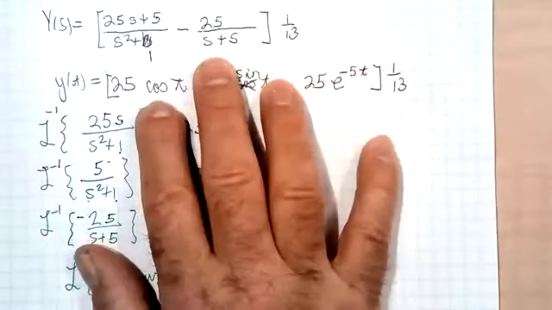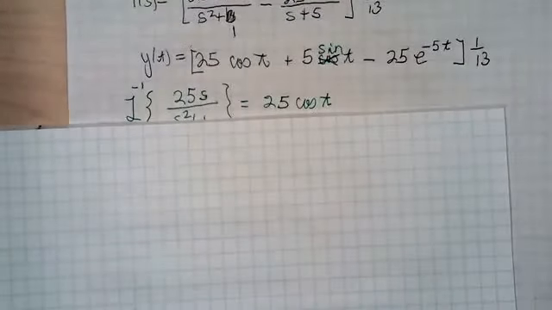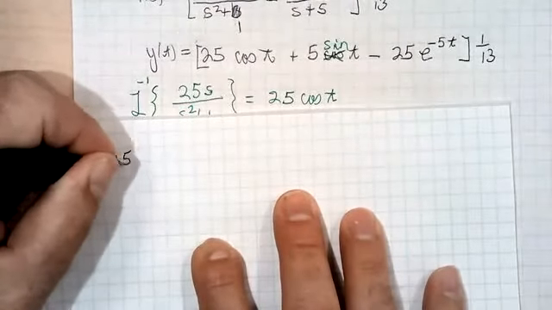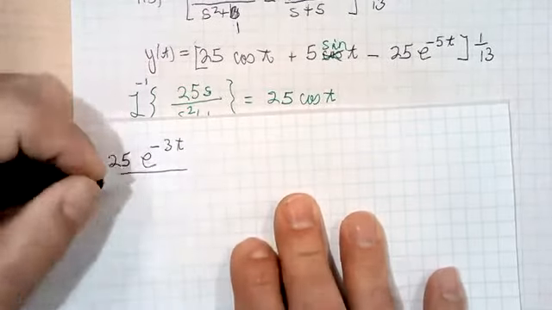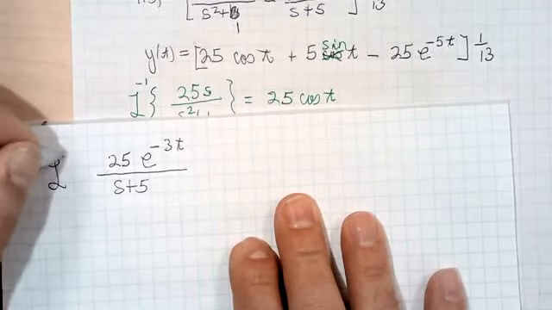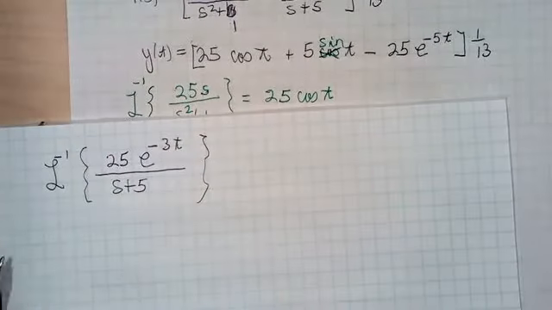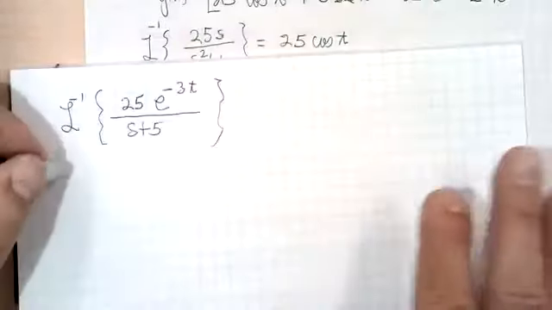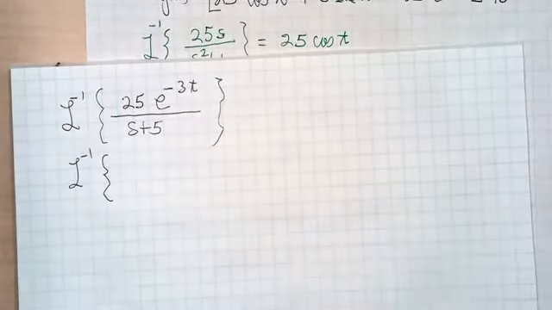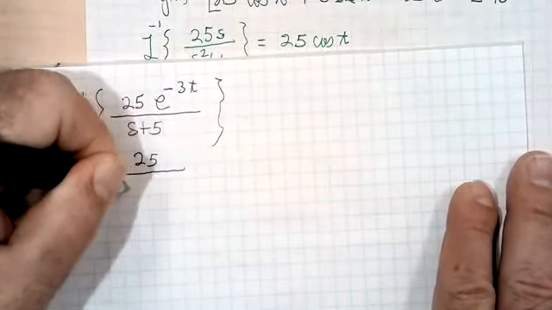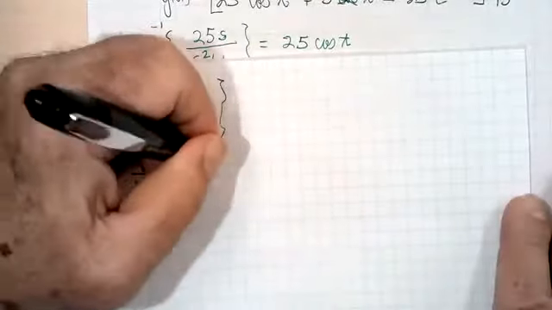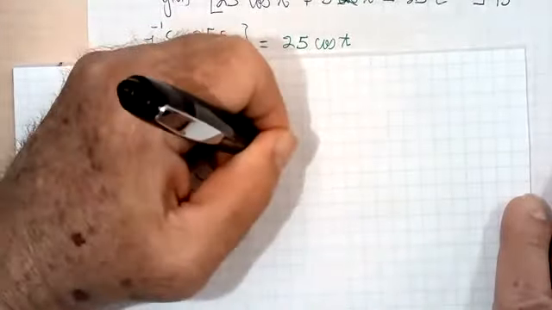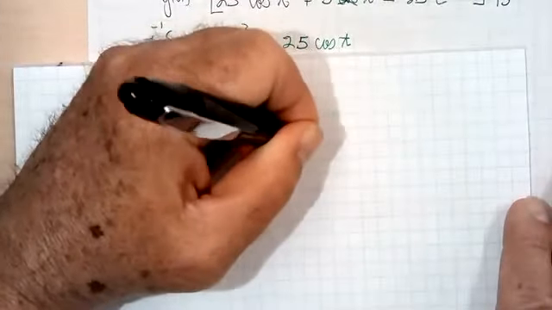If I could identify one of them, suppose we have, let's just pick one of these things. You end up with something like this. Suppose you had 25 e to the minus, I don't know, 3s over s plus 5. And you want the inverse transform. What you do is you first of all ask yourself, now you don't have to write it this way, but it is one way you could write it, how would we find what we would have for an inverse transform if that exponential was not there? And the answer is 1 over s plus 5 has inverse transform e to the minus 5t.